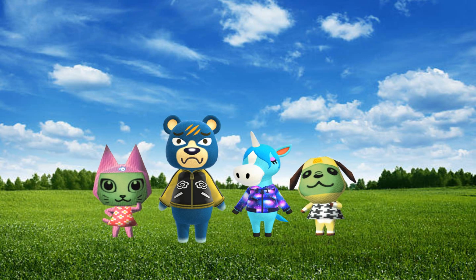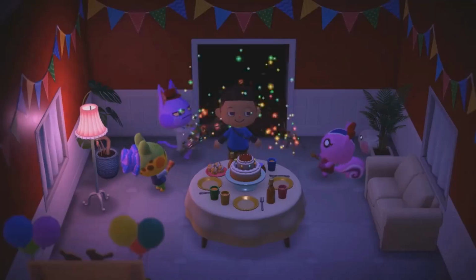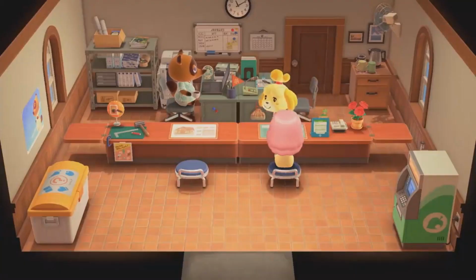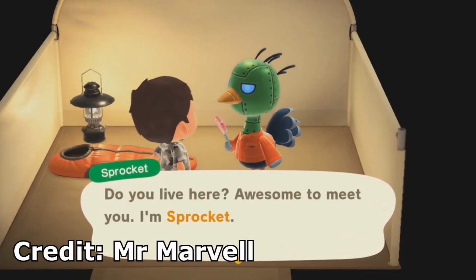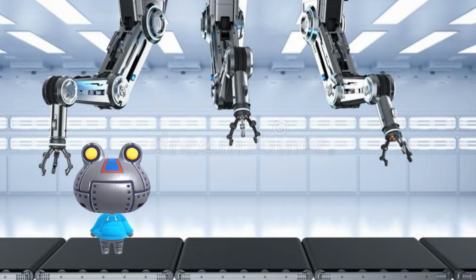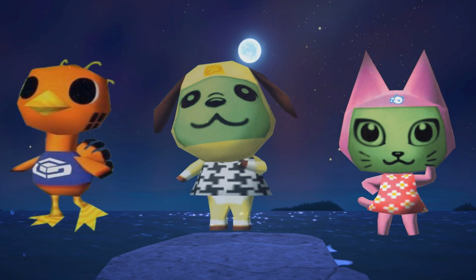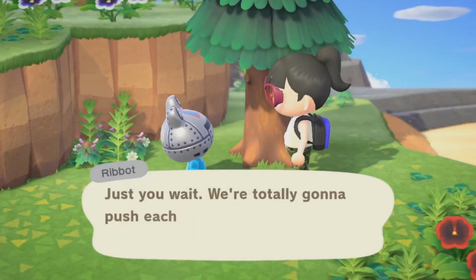And then they created other animal robots like the Ribbots and the Sprockets. And after their research, the humans not only learned the language, but they also learned that these animals were peaceful and also intelligent, unlike the normal birds and owls and frogs you see. And this is why there are robot villagers in Animal Crossing. And the Ribbot, Sprocket, and Dells you see are what's left of the mass production of robot villagers from many years before. And while the fate of the forgotten robots is sad, even now it makes me a little sad that we haven't seen Bow and Meow or Nindori since the early 2000s. But we can still be happy at the fact that we still have some of our little robot friends.